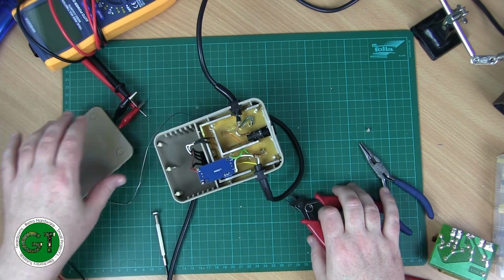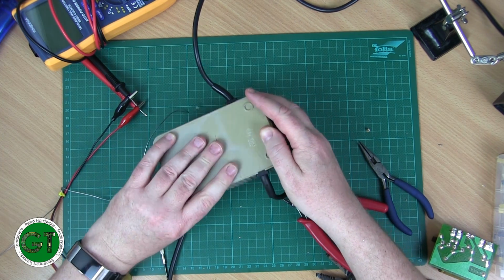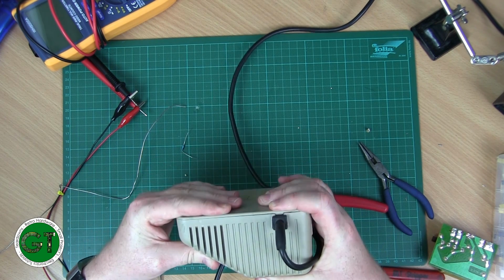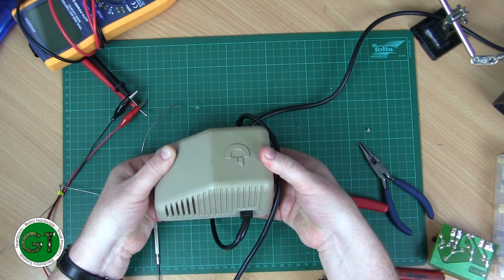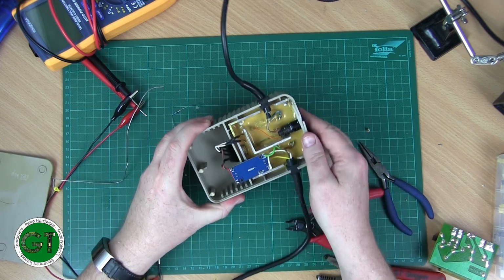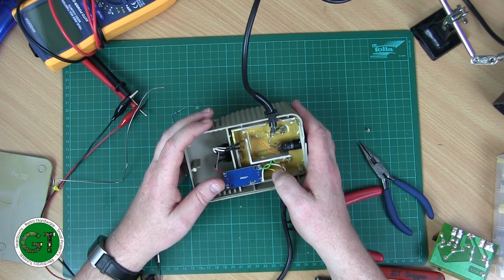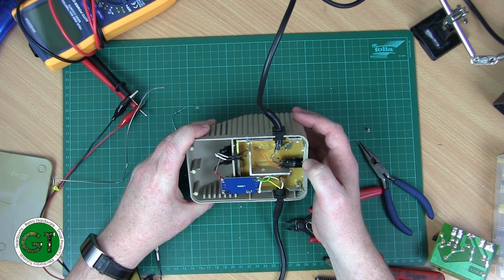Just trim these down so they don't get in the way. You also have to file that down a little bit as well, just to make sure it doesn't impede the case. And as you can see, once it's there, and we can just glue that back on, and yeah, it'll look as good as new. It'll probably work better than it was when it was new. Okay, so that is how you update one of these old wedge-shaped power supplies so that it runs on a modern buck converter.